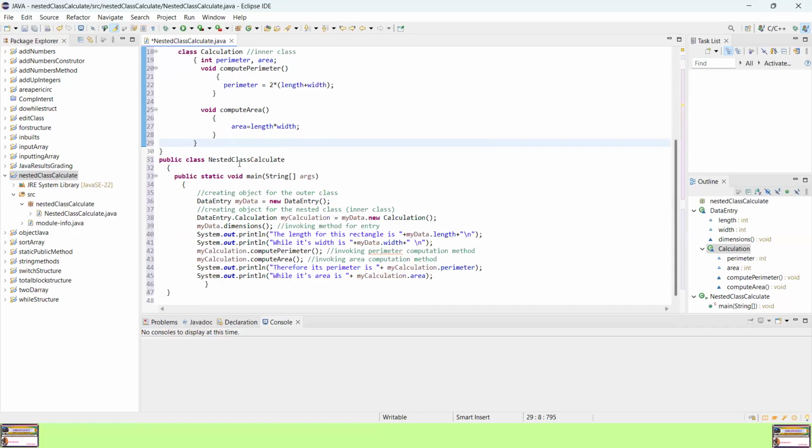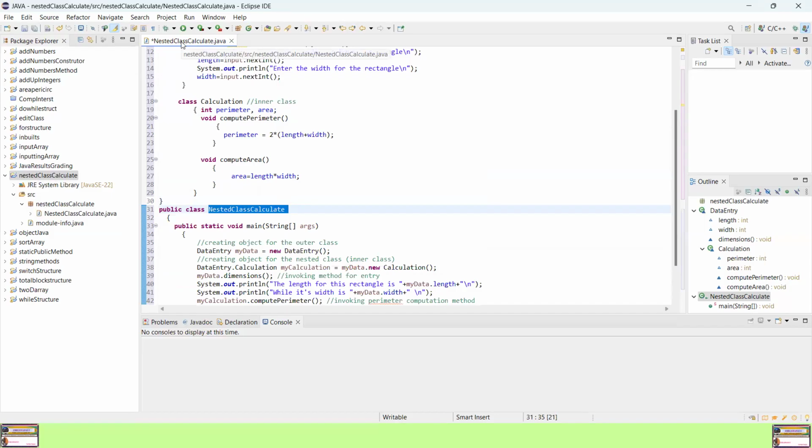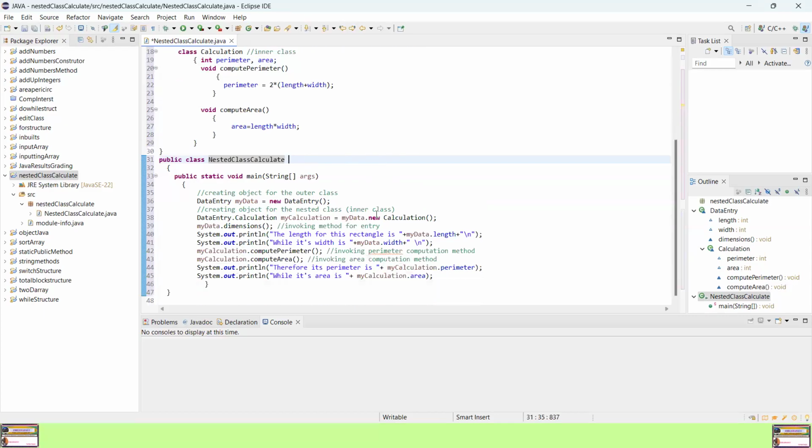Now, if you look here, my dear students, and the rest of the learners, you have to ensure that the name of this class here is similar to the name of the file. Instead, the class Calculate.java. So that's okay. Then in the program, within the code, you need to ensure that the objects you have defined are defined correctly. The data entry, then we have my data there, that's okay.